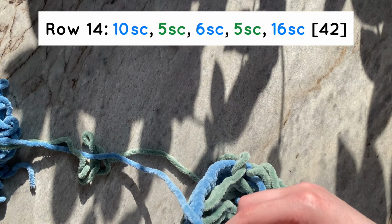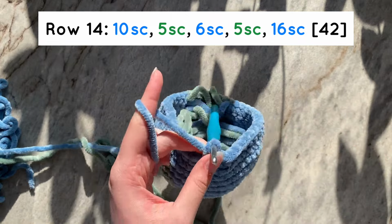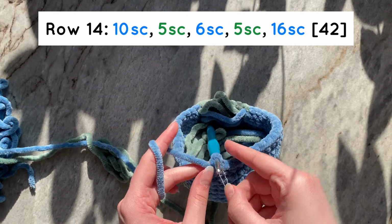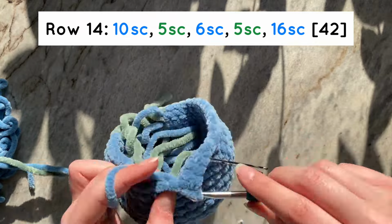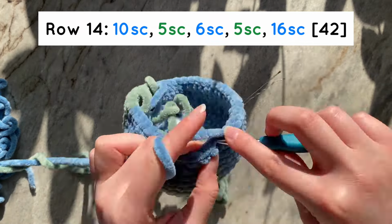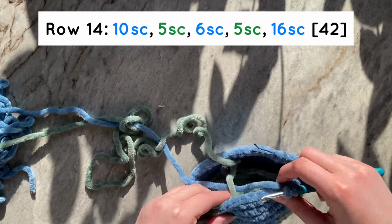And then for row 14, we are going to work 10 single crochets in blue, 5 single crochets in green, 6 single crochets in blue, 5 single crochets in green, and then 16 single crochets in blue. By the end of the row, you should have 42 stitches.